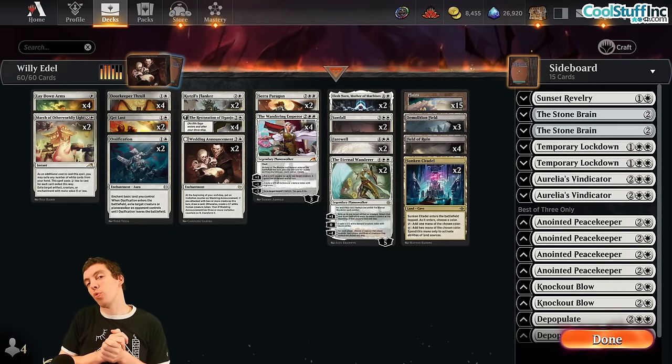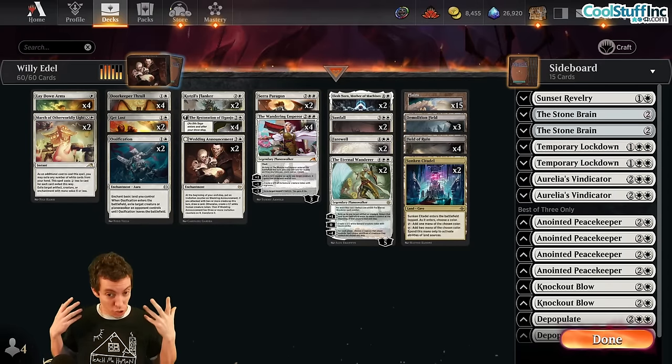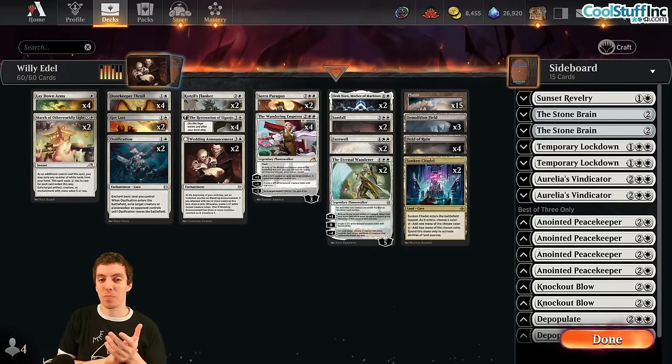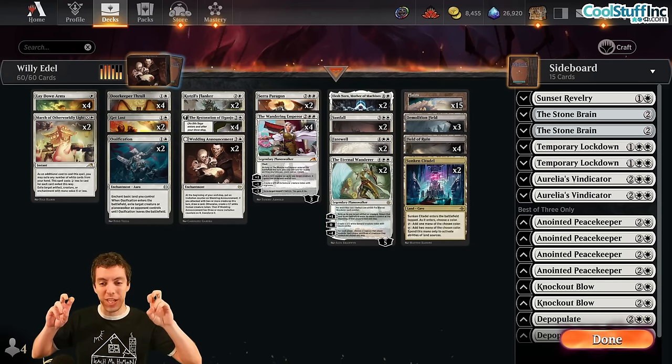All right, what is up, my friends? Another Monday video here on CoolStuffInc.com. It's the return of Mono White Control. Willie Adel, of course, Magic Hall of Famer, just went 5-0 in a League a few days ago, with this kind of old school Standard list.